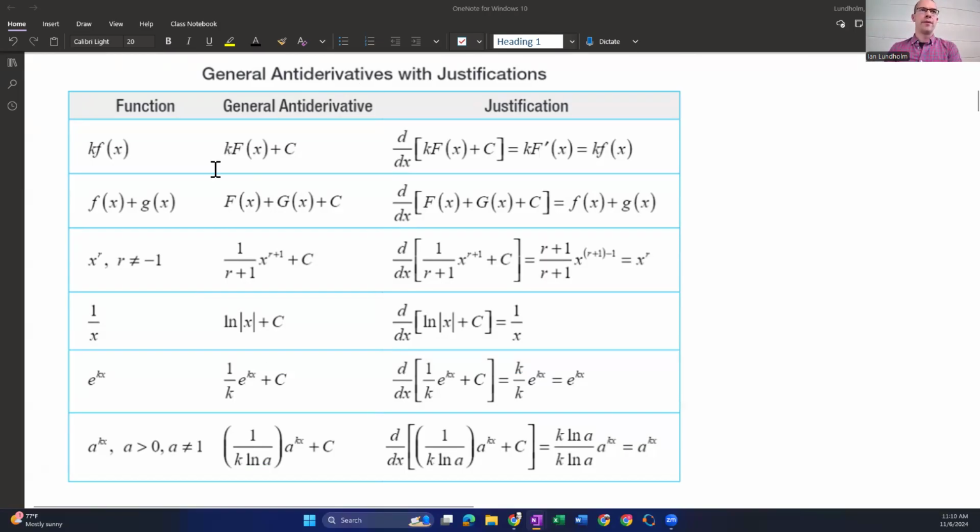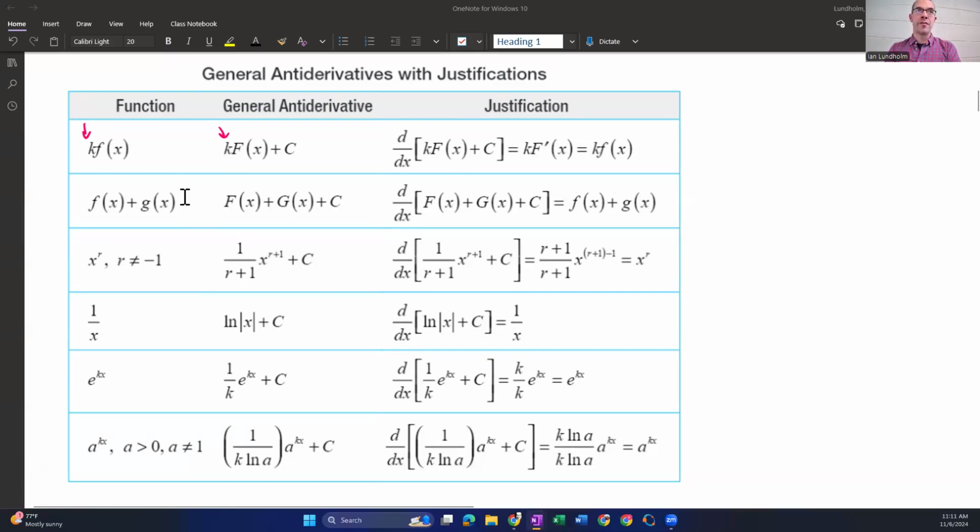So if we start off with a function that is some constant k times f of x, this k can just chill out front. It's still a scale factor. Just like if you were going to take the derivative of this, k could just come along for the ride as you take the derivative. The c would go away, kind of a thing. Constants can ride out in front, and that's totally cool.